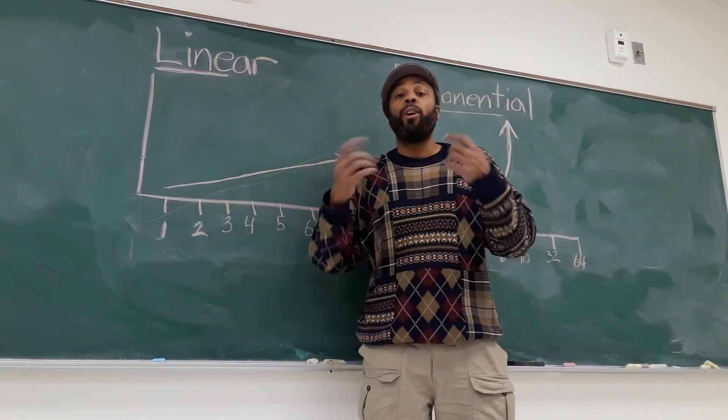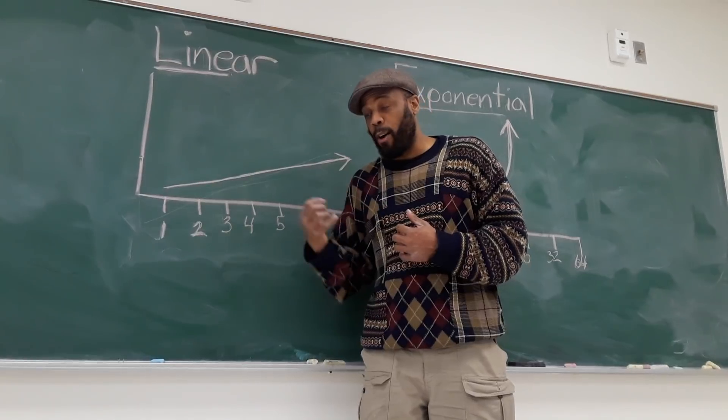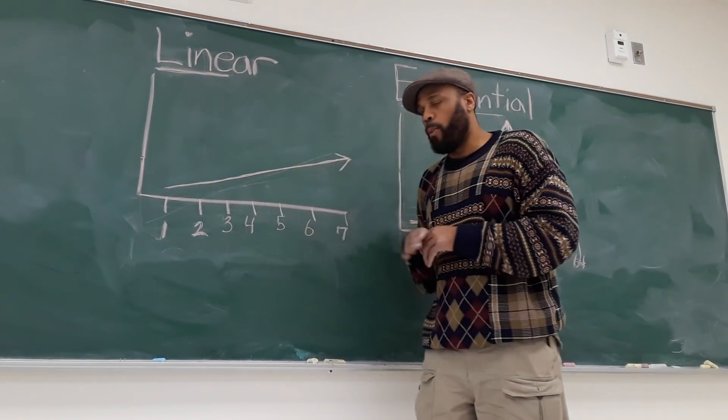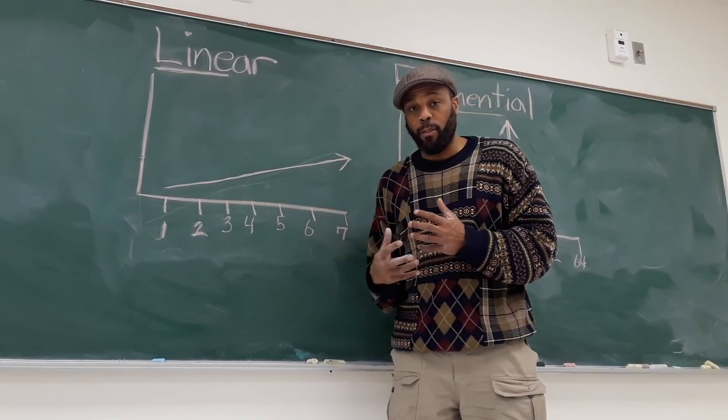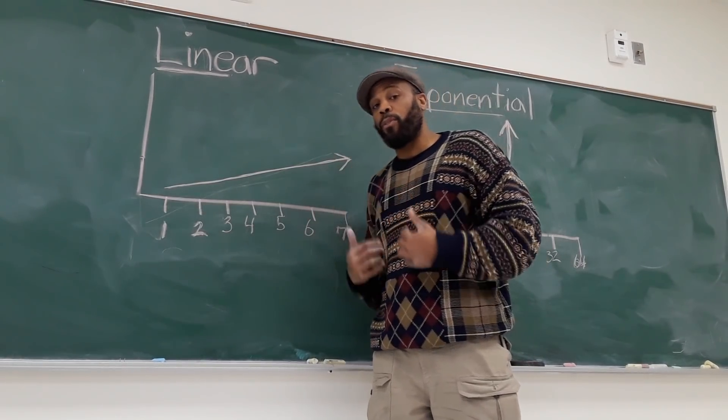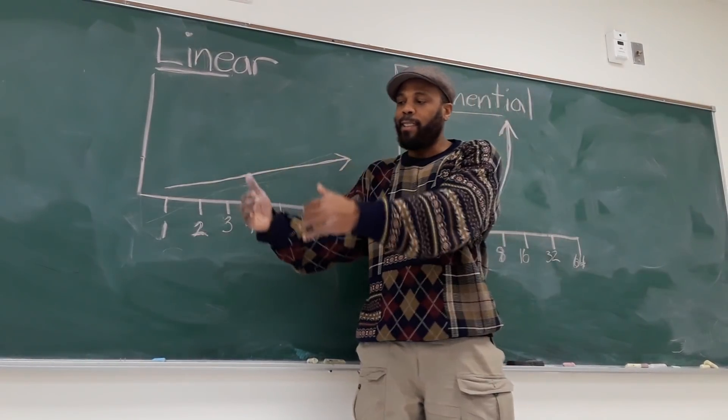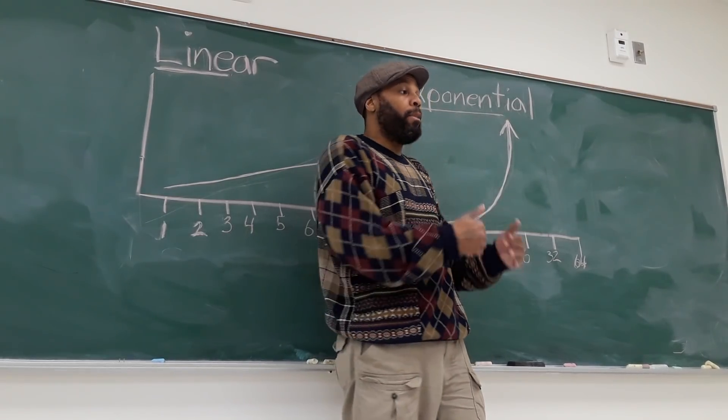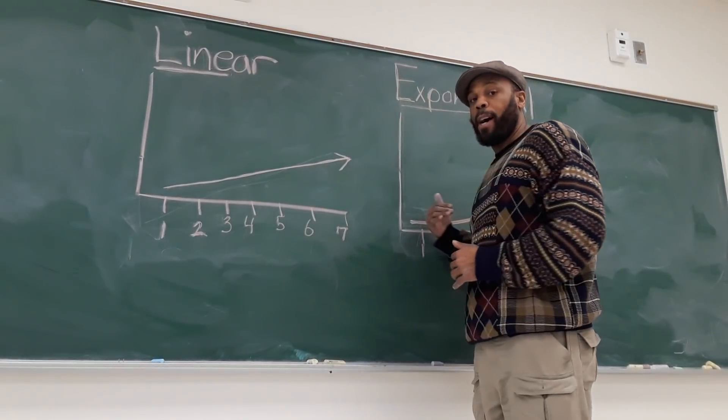But yet, when you look at real education, coming from the root word, educere, which means to draw out, a person that is really being educated does not grow in a linear way. And that is a thing that knowledge itself takes into consideration in terms of our growth and development. It's more in an exponential way because a person is encouraged to constantly assess where they were last year in order to get a good assessment of where they are today to properly prepare and plan for the future. That is an exponential growth model.